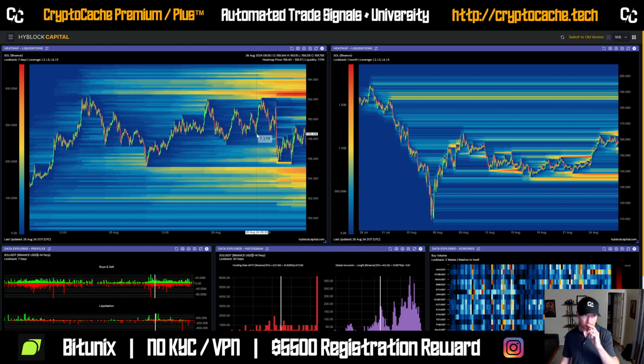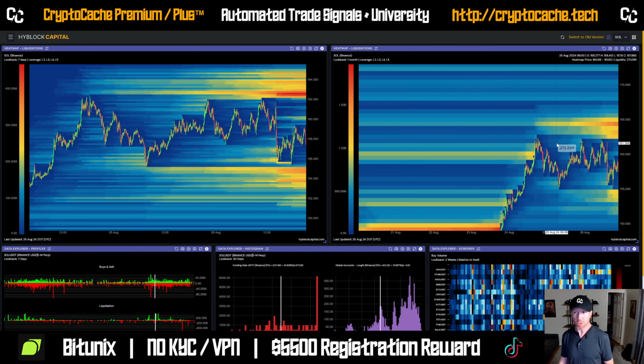Okay, so let's look at the important stuff here. I think liquidation is always important to identify, just so we know the directions that the price may go. We're smack dab in the middle of a lot of liquidation. There's a ton above the price action. It's accumulating at 162 to 165, just as a range. And we've got this lower range, 152 to 155. Okay, so $3 above, $3 below. There is technically more to the upside, which could imply we have further continuation upwards. But we do see about $5.5 billion in liquidation if the price goes up to 165. The downside, if we look at the price going down, we're looking at about 3 billion. So a little bit more to the top.